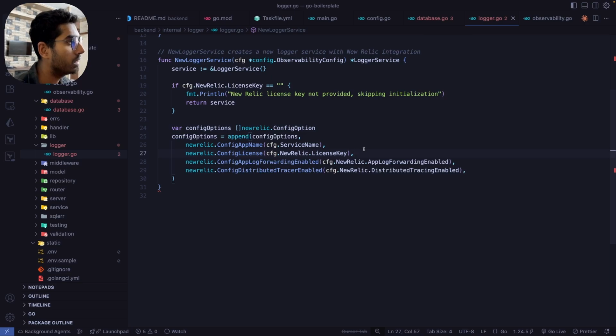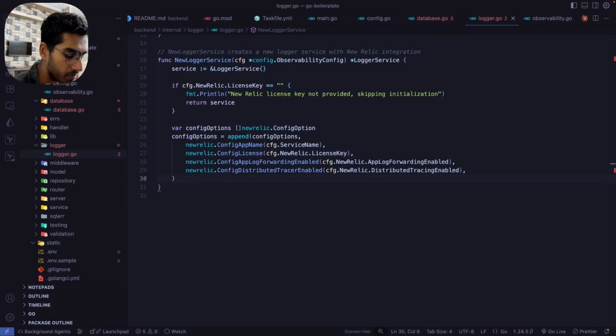Traces is basically a transaction starting from one point of your system. It can be your front end, it can be your load balancer, or it can also be your backend middleware. And it starts from that point, it passes through handlers, it passes through services and repository depending on your configuration. So that complete interaction is called a trace, and it helps us debug things. You can watch the logging, monitoring, observability video in the backend from first principles series to understand more about that stuff.